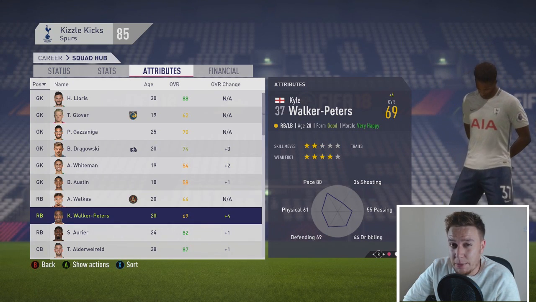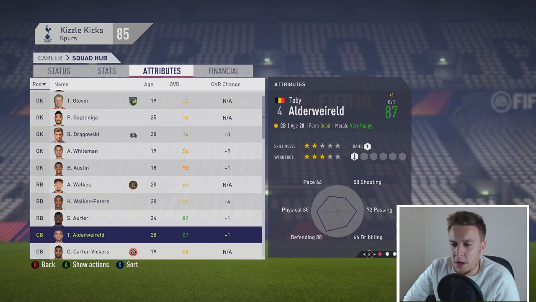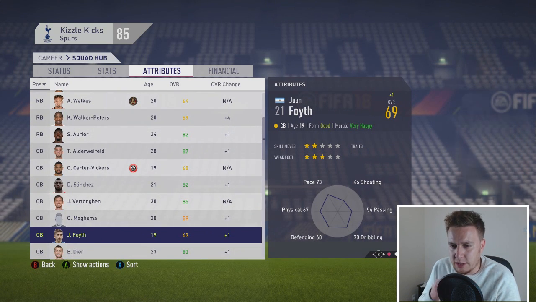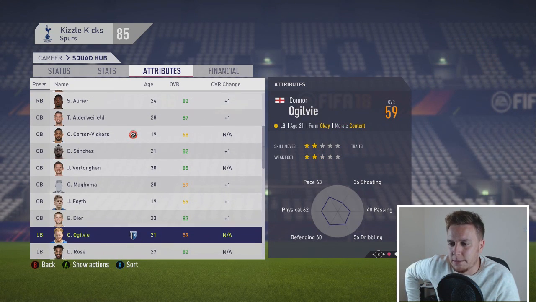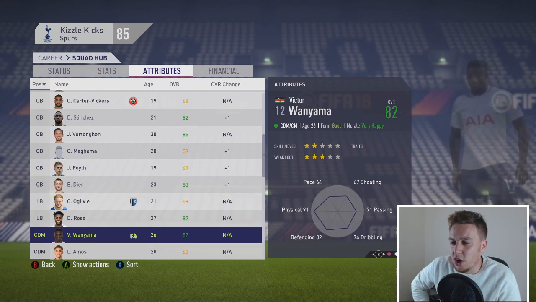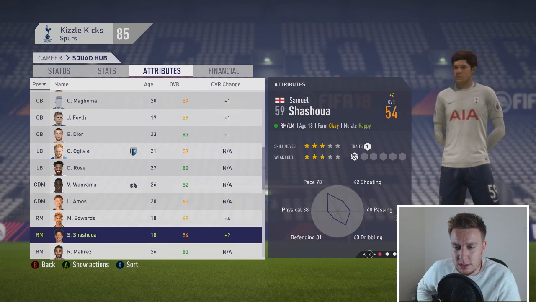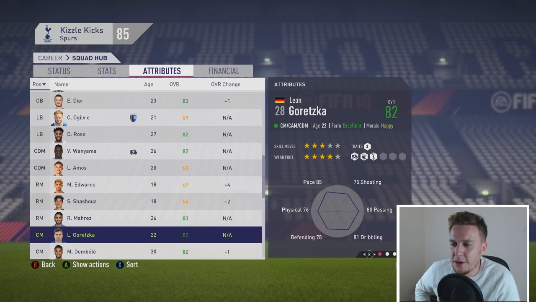Kyle Walker-Peters is getting some game time, and it's proving to pay dividends because his overall is up +4. Aurier up +1. Alderweireld, who's playing very, very well for us, +1 as well. Davinson Sanchez, who looks like a really, really good player, especially for the future. And then Foyth. Eric Dier, who's played in a number of different positions for us. Bless him, he's one of those squad players. No change for Danny Rose, which surprised me, but he is 27 now, so I guess he's in his peak. He's past that fast growth. Marcus Edwards, I like. I'm going to try and integrate him into the first team a little bit more. Shashua? Sam. I'll call him Sam. It's easier. Overall, +2. No change for Mahrez.